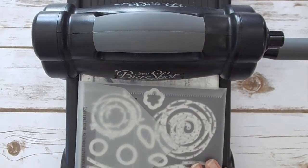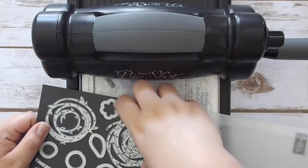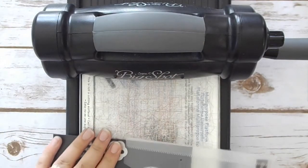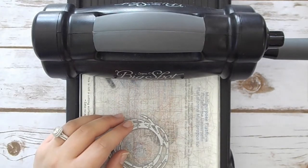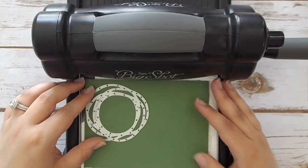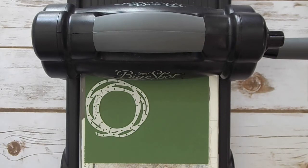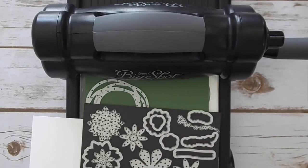So I'm gonna grab our Swirly Scribbles, and you have this big circular scribbly die. So we're gonna be using that, and for that, we need our piece of Garden Green. I'm actually gonna load up my plate here as much as possible. I'm also going to grab our stamped images that we just did, and grab the succulent, what is this?